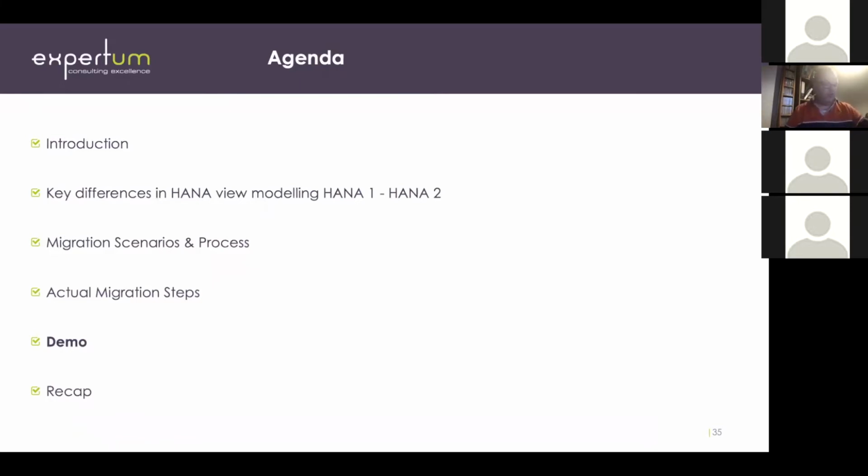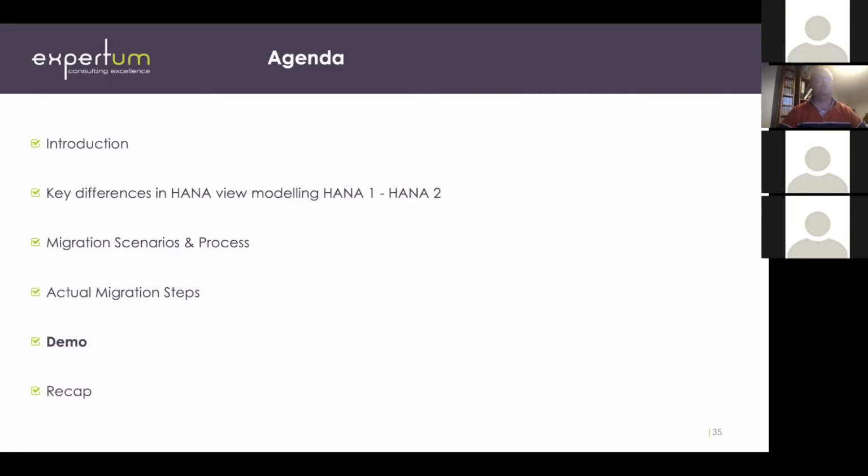That's a good question. I haven't heard anything that HANA Live is going to be converted to HDI containers, but you can create user-provided services to access those HANA Live views in your HDI container. So you don't actually convert the HANA live views, but if you have built custom views based on the HANA live views, then you have to create a user-provided service that accesses those base views and create the custom views within the container. And in this way, you can access the HANA live views from your custom views in the HDI container.